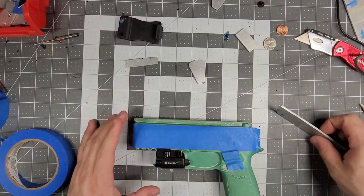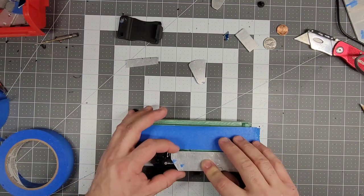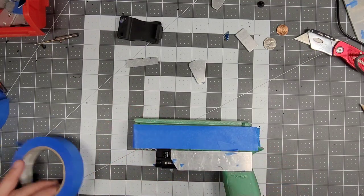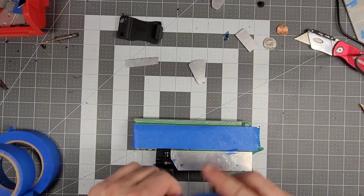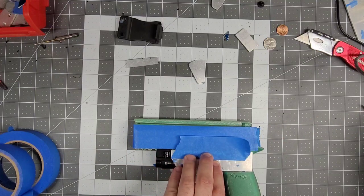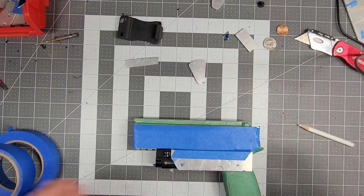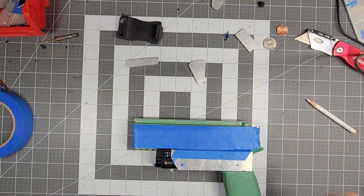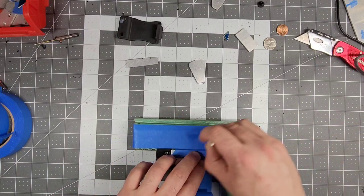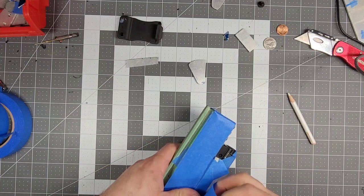I'm going to throw a little piece right down there — that stops it from wiggling. We'll leave a little bit of space. The gap we're leaving is for the retention. Too small a gap and you won't have retention; too large and it'll be massive. You've got to do it just right. But if the gap is off either way, you can always heat it up and mold it after the fact.